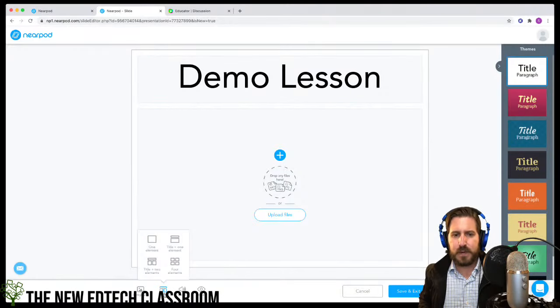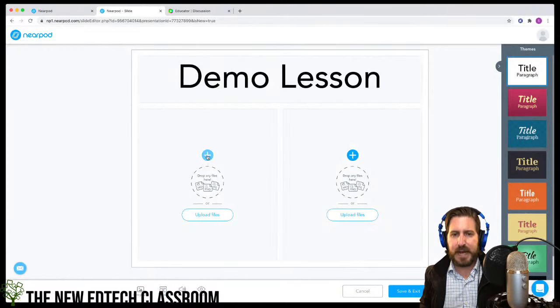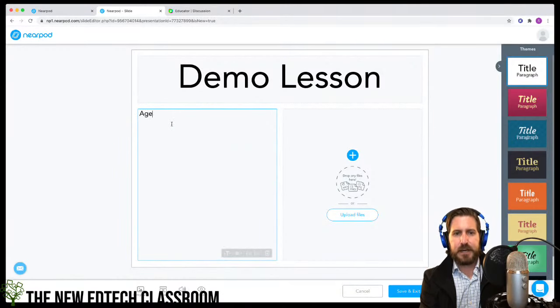So here, if you wanted, you could make this say 2-element right here. So you could have on one side, for example, an agenda. You could tell students what you're going to do, have an opening for your lesson, main lesson, and a closure. You could then also at the bottom put some learning targets for what students are going to learn.